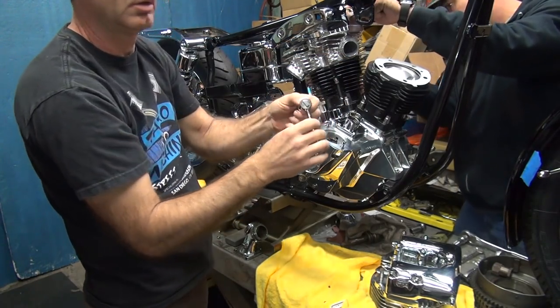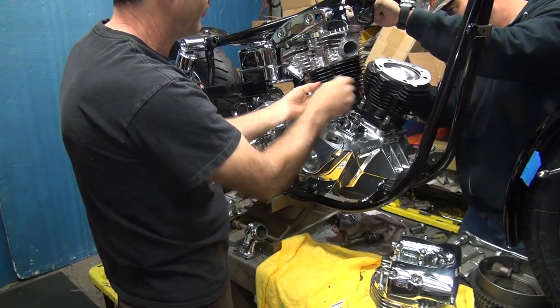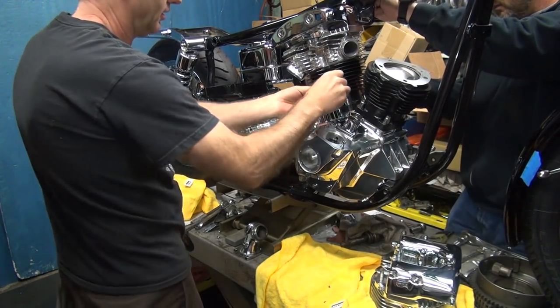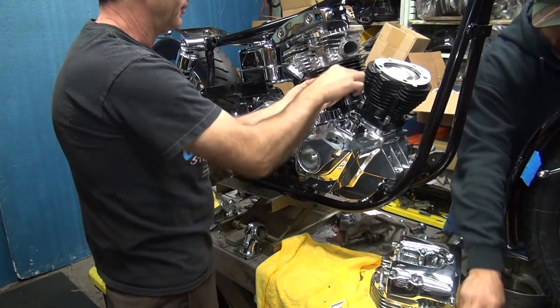Broke my tool. No, I wouldn't use that today. You didn't do that? Oh, got tight. Loosen it up. There we go.